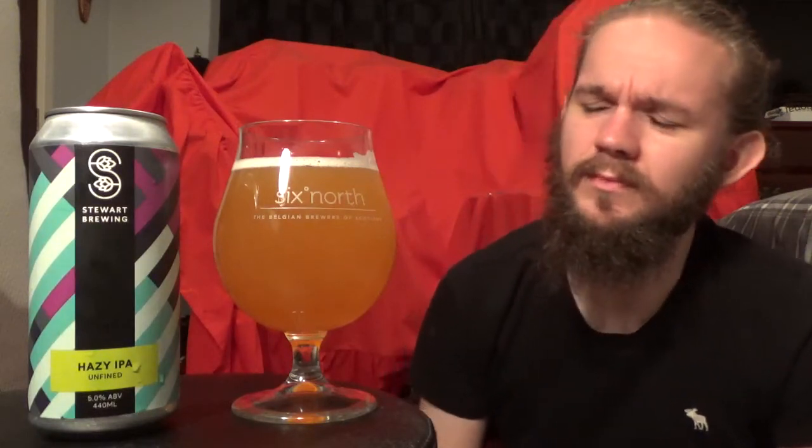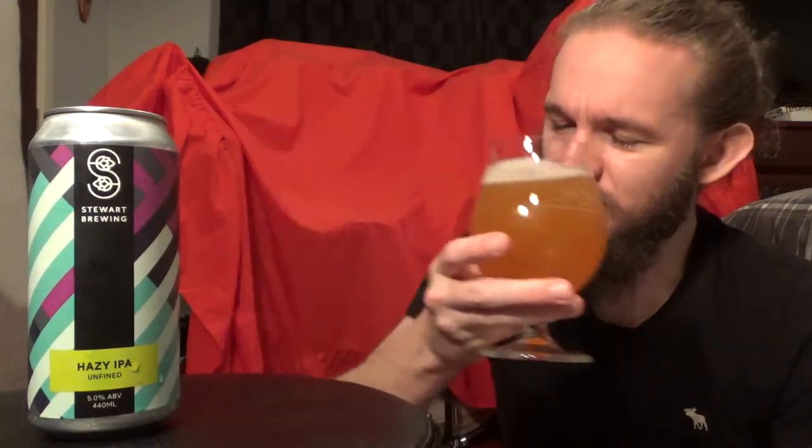You might get a little bit of Werther's Original coming out of this beer, but yeah, the malt base is kind of what you would expect. It does have an impressive level of thickness almost. You can smell that this beer, I think, is going to be quite thick, but for a 5% beer, the level of thickness you can smell in that malty side of things is pretty impressive actually.